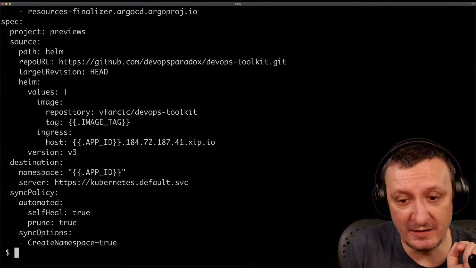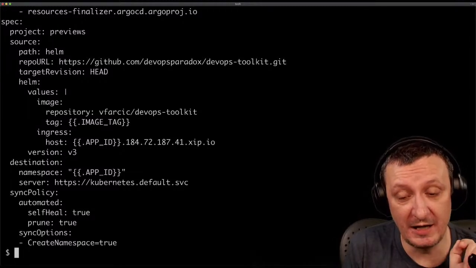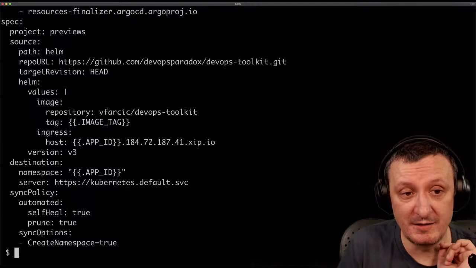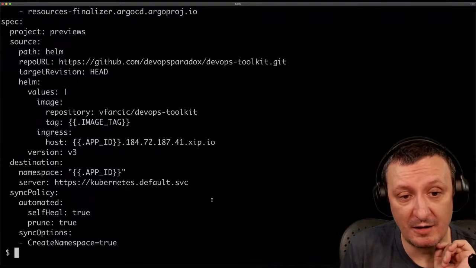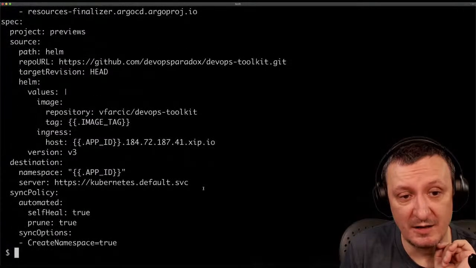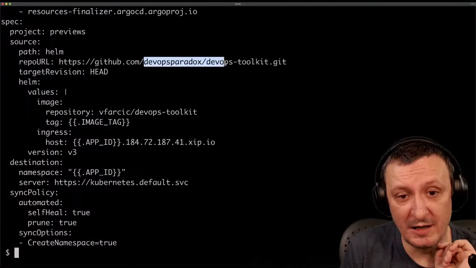This file defines how this application should be running as a result of being deployed when somebody creates a pull request. This is the Argo CD definition. What matters here is that it says, this is the repository of my application.